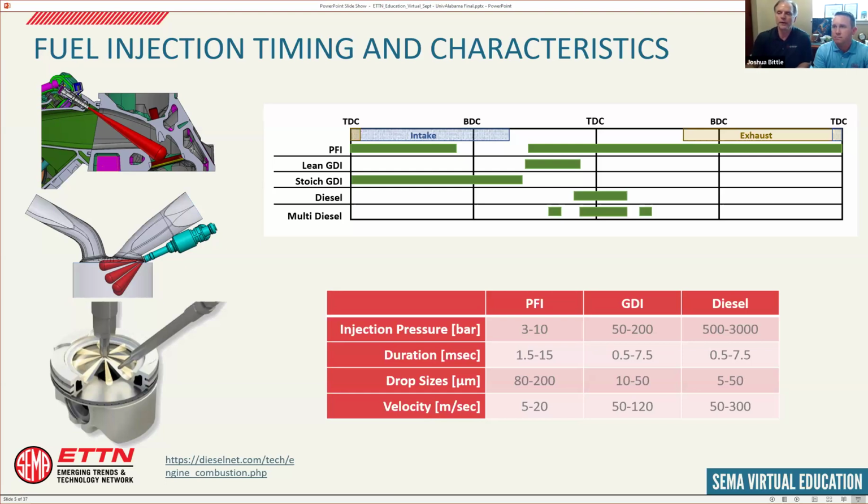The graph in the upper right shows basically the window at which these injections could occur relative to the engine cycle. At the top are the four strokes of the typical engine cycle, where the first line is the top dead center of the breathing stroke. So you can see the overlap period, then the intake process goes a little bit past bottom dead center, then we get the top dead center of compression, and then the exhaust valve opens somewhere around a little bit after mid-stroke, and then we have the exhaust process.